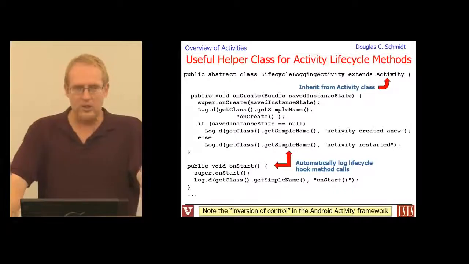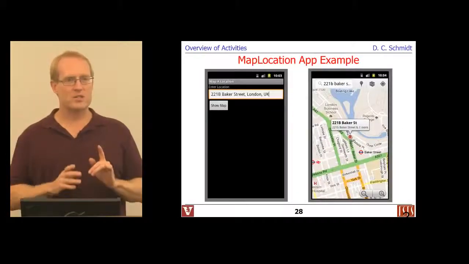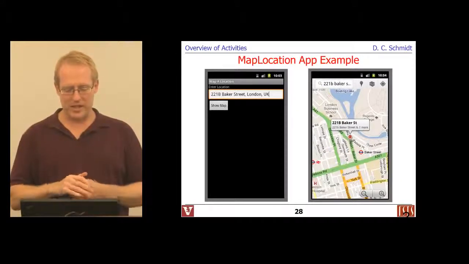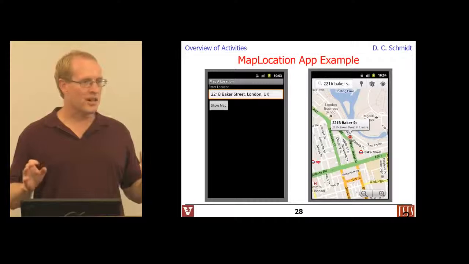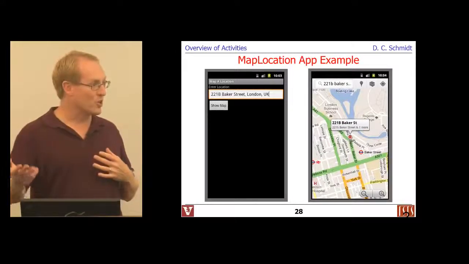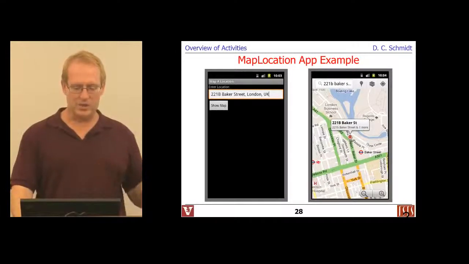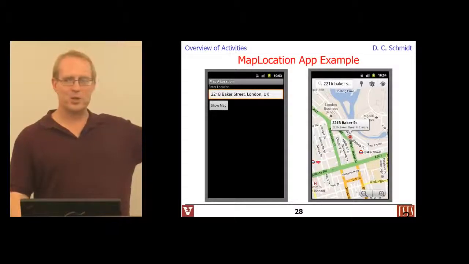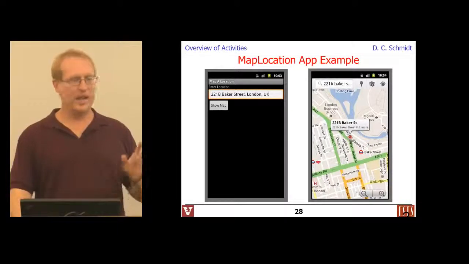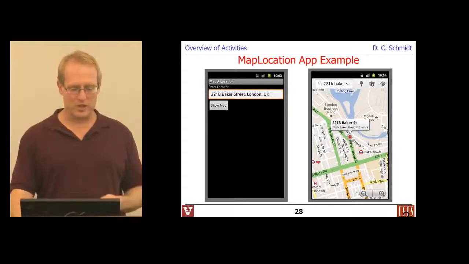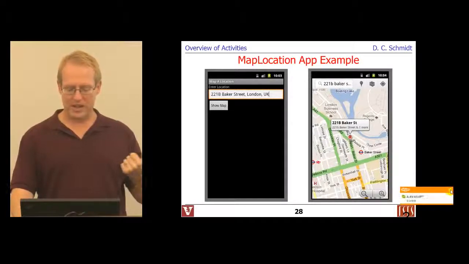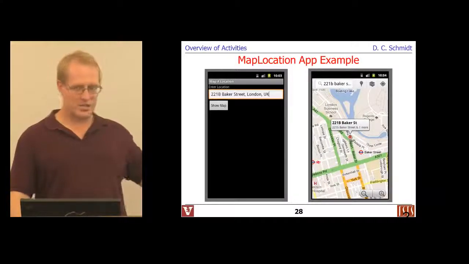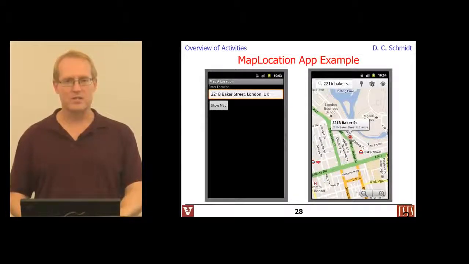Okay, so in the interest of time, I'm not going to show this today. I'm going to talk about the assignment next, but I'll load this stuff up and you can take a look at it. This is a very, very simple map activity that's similar to the one you're going to be doing for your first homework assignment. And basically what you do is you enter in a location, and it then pulls up a map and shows you a view of that location. And when we come back next time, we'll go through this in more detail. We'll talk about how the different things are called at various points along the way to start this stuff up. And we'll talk about how this works and how you start applications and start activities and so on.